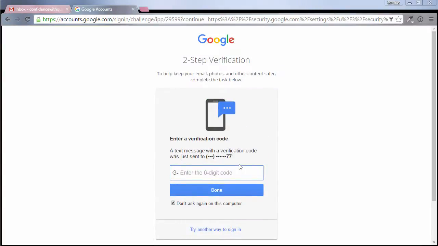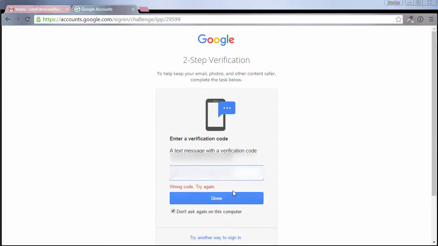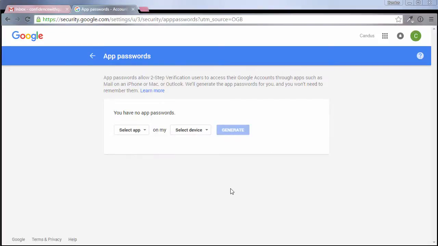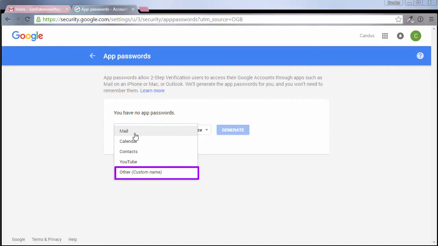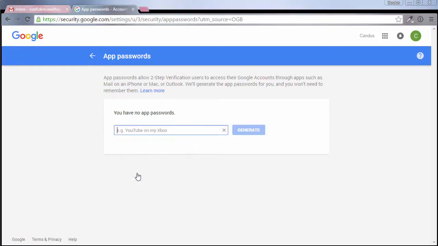Then, because I have two-step verification set up, it's going to message me the code. A lot of this is going to be blurred out because I realize you need to have security. Okay, perfect. Then you put in the code that it texts to your phone if you have two-step verification, which I highly, highly, highly recommend. Then the next step is you're going to select an application. If it's going to be for Intuit or QuickBooks, you're going to come down here to custom. Then you're going to name it QuickBooks, and then you're going to generate a code.